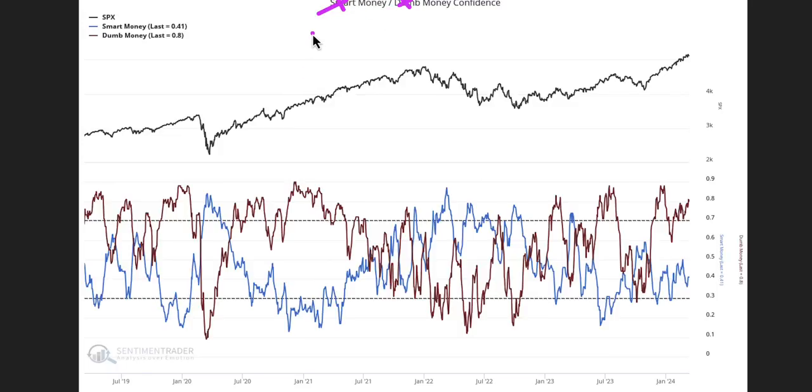Now, the reason that we separate them out that way is because it's a little cleaner on the movements. I'll show you what I mean by that. So when we look at the red line right here that is dumb money and the blue line that is smart money, the way that this is calculated is through investment vehicles that specifically institutions would do. And the red line is calculated through investment vehicles that retail would do, meaning odd lots or orders on options under 100 would be more towards an institutional level, things along those lines. Different futures, investment products, things like that. And that's how this gets skewed.